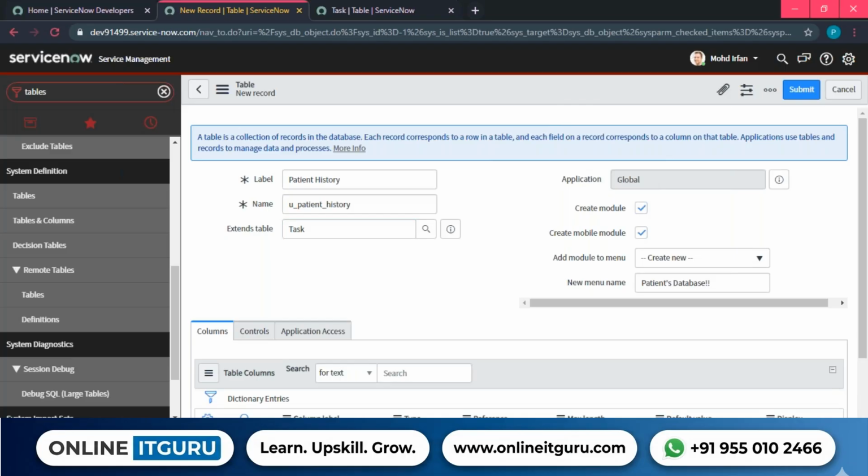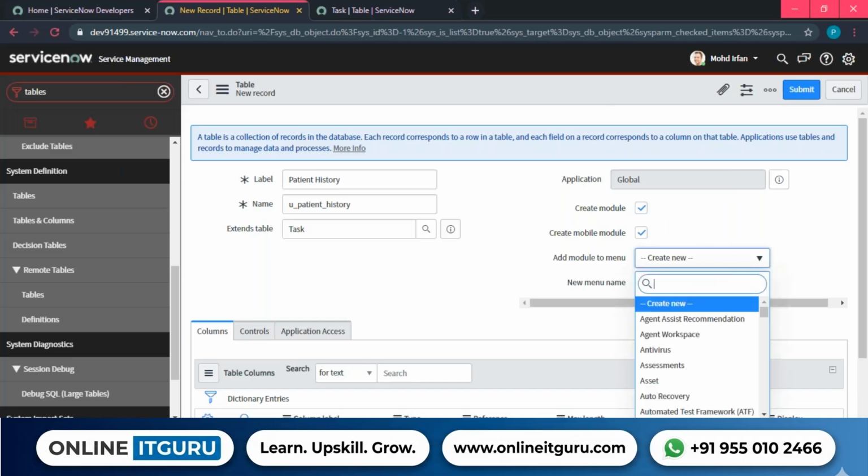One more thing I want to ask about this new menu name, because yesterday we created a menu for the pre. Is it possible that this table should go under that menu? Yep, that's possible. If I click here instead of this, what is the name of the application menu? I think something Apollo, Apollo Hospital, I guess.